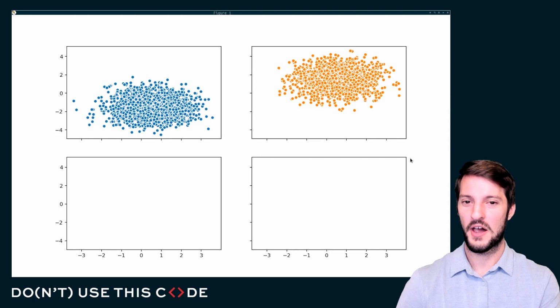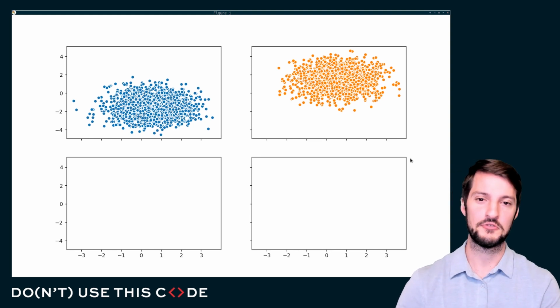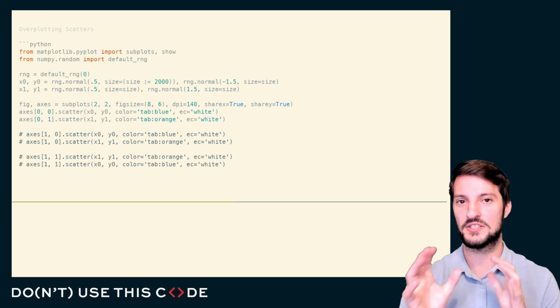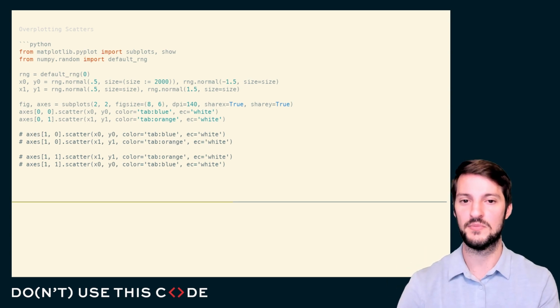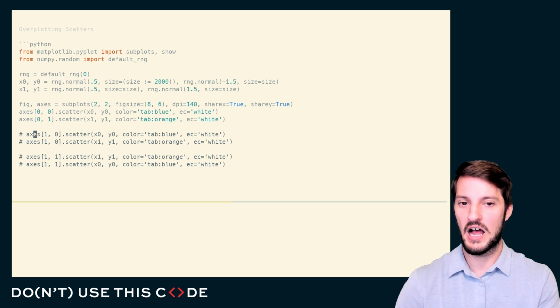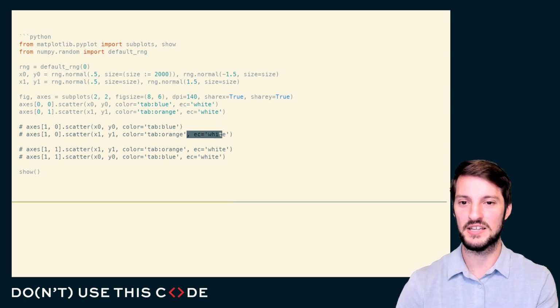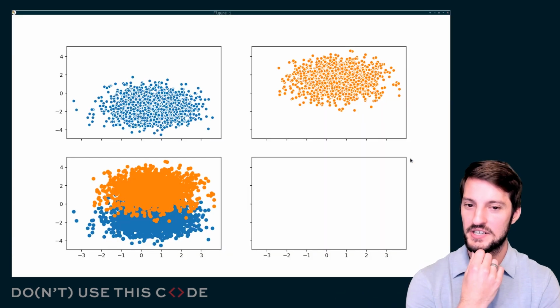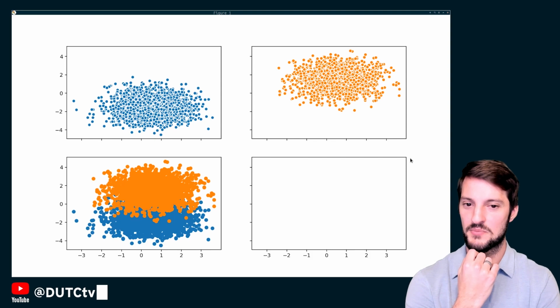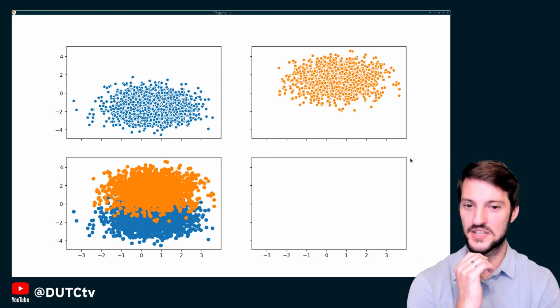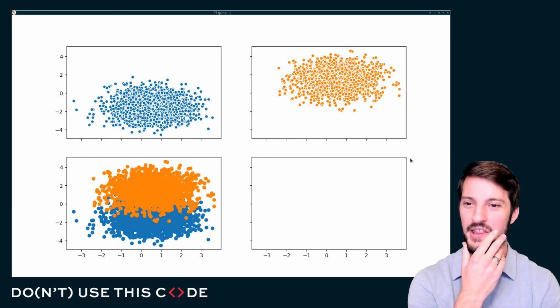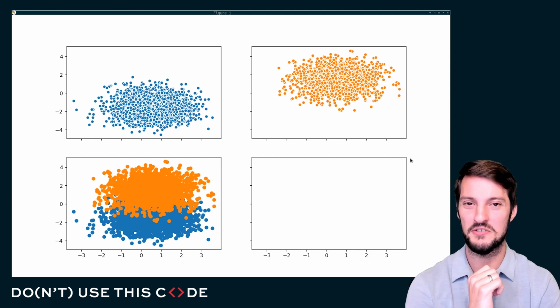What if I wanted to represent these two groups on the same plot, or on the same axes? What if these are two groups that I want to be able to compare positionally to one another? Well, the most obvious case would be simply, why not plot them on the same plot, and let's see what happens. So let's go ahead, and now I've plotted the oranges with the blues on the bottom left, and you can see that there's a lot of oranges hugging the top, and there's a lot of blues, but that just looks kind of like a blobby mess to me.